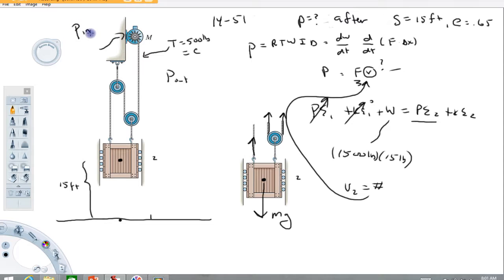And here's where the efficiency comes in. The efficiency basically describes how much of this input gets to become an output. So the power out is equal to the power in times the efficiency. So what that means, imagine the efficiency were 80%. It's not in this problem, just imagine it is. What that means is that the output power is going to be 80% or 0.8 times the input power and so forth. In this example, the efficiency is, where is it? 0.65. So in this example, the output power is 0.65 times the input. That should allow you to solve for the input power.